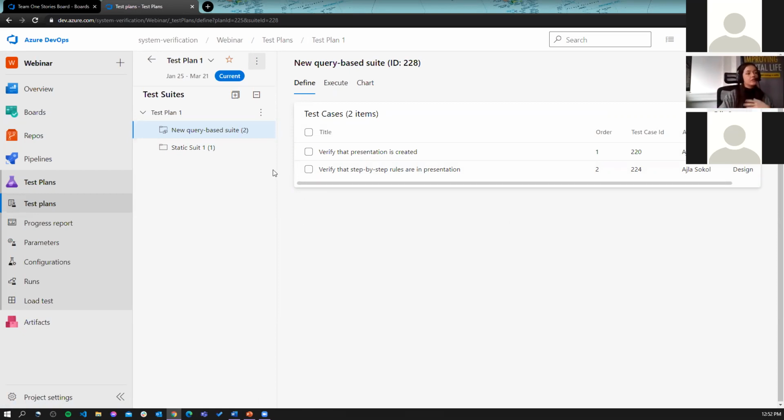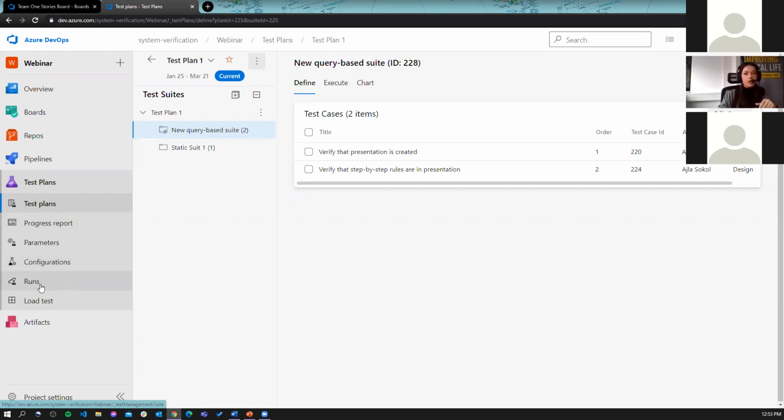And a good thing is that each of these, you can see here the functionality that's called test plan. You have different parts here as well that you can use. We haven't gone through them in detail because the test plan feature is the most common one used. You have progress reports where you will see the charts of progress of your test plans. You have parameters where you can add parameters. We mentioned you can add different shared parameters and so on to reuse in test cases. You can add configurations to use in test cases and to keep an eye on the runs.